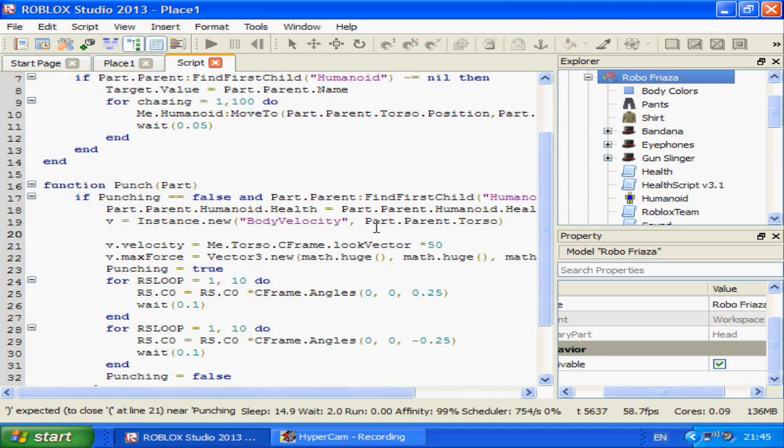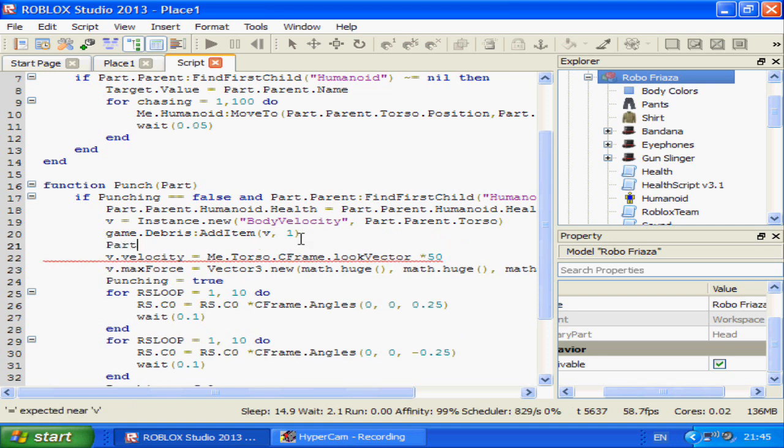And also here I'll want the body velocity to move pretty fast, so game.Debris:AddItem, an inbuilt function, and I want to add v to the debris in 1 second, and part.parent.humanoid.Sit equals true.